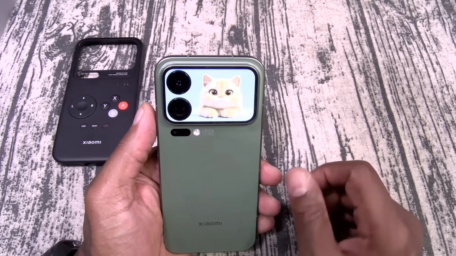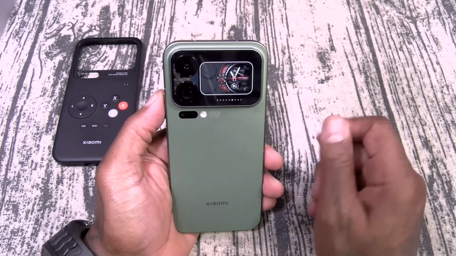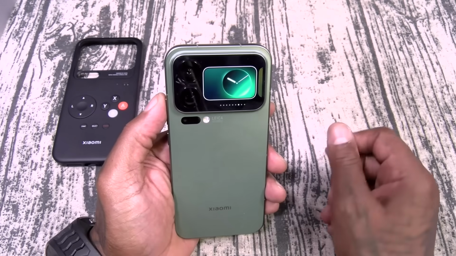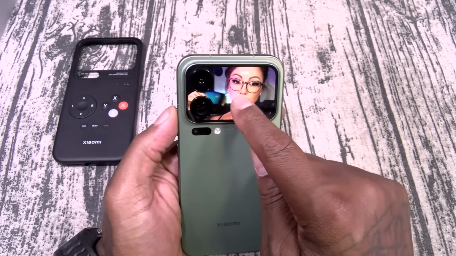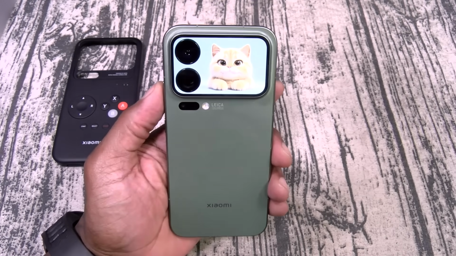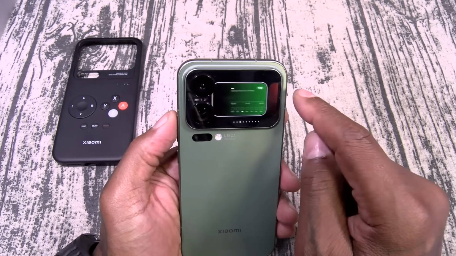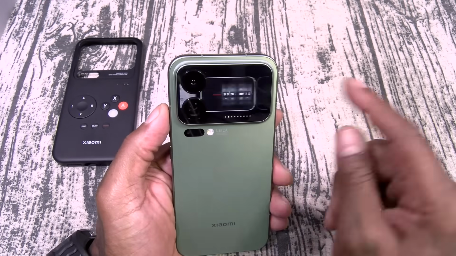Let me exit out of the timer. So far, on the back, all I'm using it for is changing my clocks, which is kind of fun. Got a little picture of my girl. You see the little AI cat. But I've been using this one right here. Now you need the medical thing to even show you your steps.